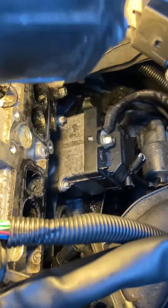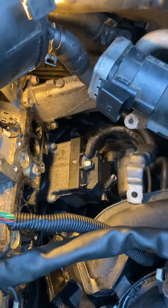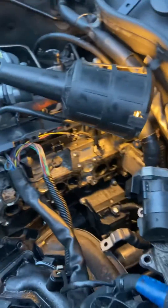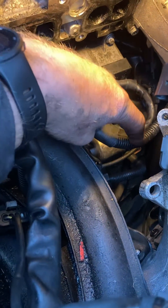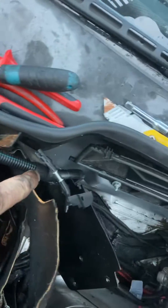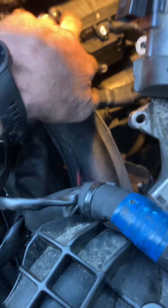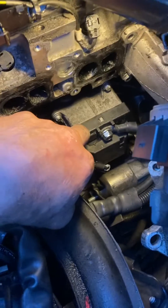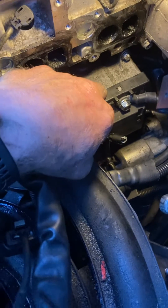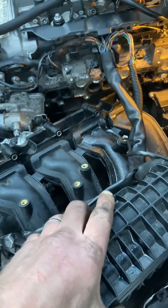If you see it down there — and then this box right here — that's where my problem lies. There's a main feed that comes from there, off of this connection that goes onto the starter motor. So it's got this main connection coming from the battery positive, and then you've got this one piggybacking off it. It goes into this — it's a booster heater; it heats the engine. And it's known to short.